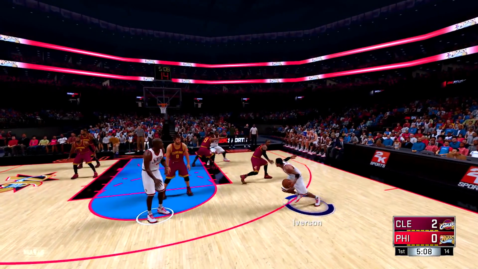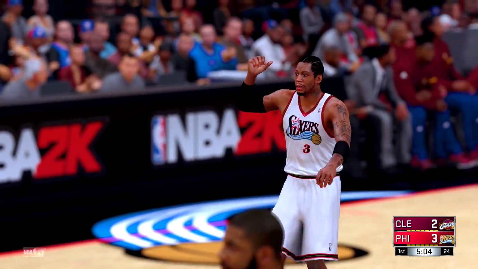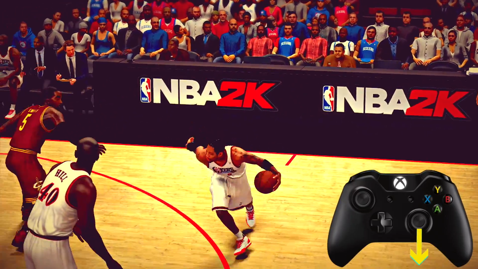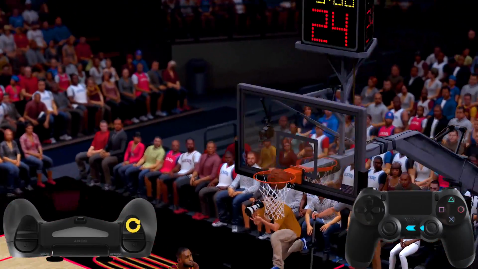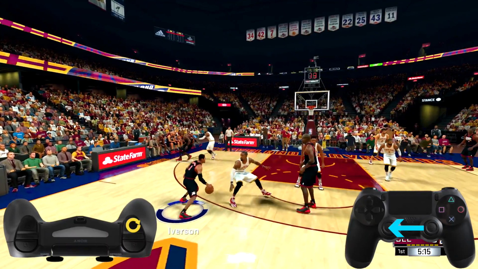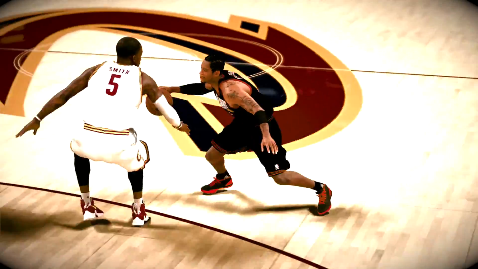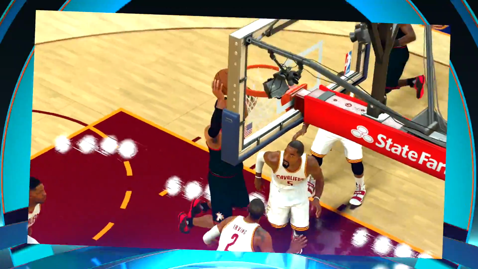And then my favorite, Allen Iverson. Let's look at this. This might be my favorite move in NBA 2K17 right now. He does a double behind the back deadly crossover. This move can easily lead to a layup or a dunk, and most likely an ankle breaker. Look at Allen Iverson. They really did a good job on him this year.